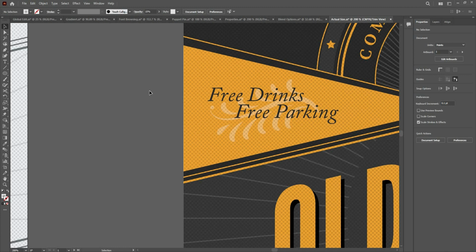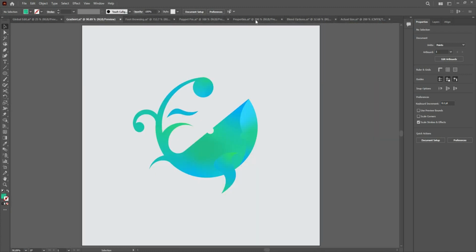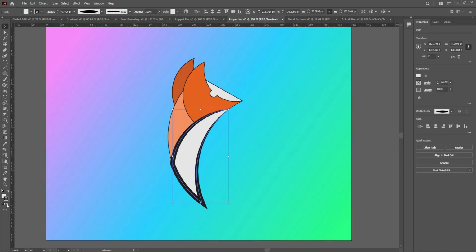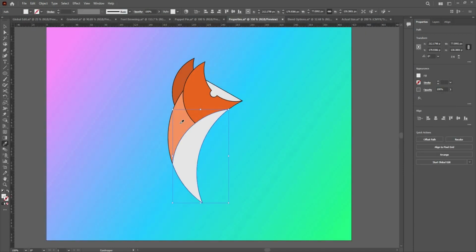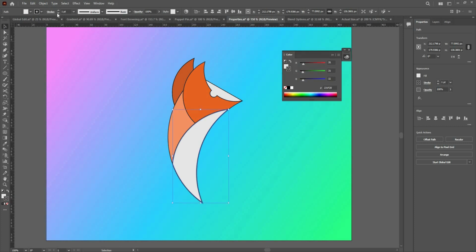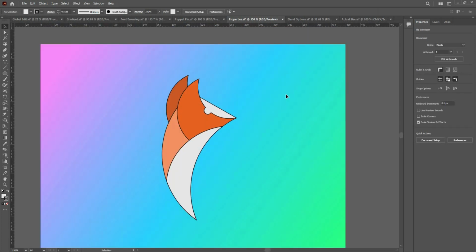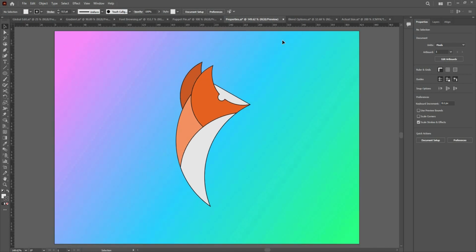There's one more thing I would like to discuss, which makes it easier to work with gradients, different from freeform gradients. This one is called a line gradient. I'll just go to Properties, and here is the gradient. Okay. Let's remove the stroke for now. Maybe I'll just get a stroke of 1 point or maybe 2, maybe less than that. Yeah, this was the stroke that we had earlier. So Control 0, fit to screen.